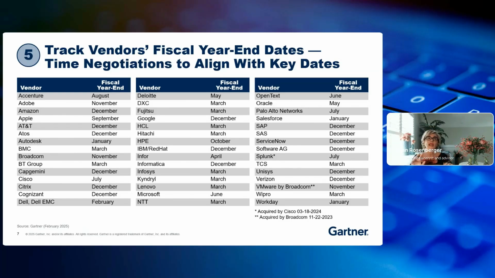Here's why. If you have the contract end a quarter after their fiscal year ends, or even 6 months after, well, now you can use the fiscal year end to your advantage 3 years from now, 3 years from December 31st of 2025. You can now go to SAP or whoever the vendor is and say to them, hey, we're looking at making some changes and maybe adding some more things.